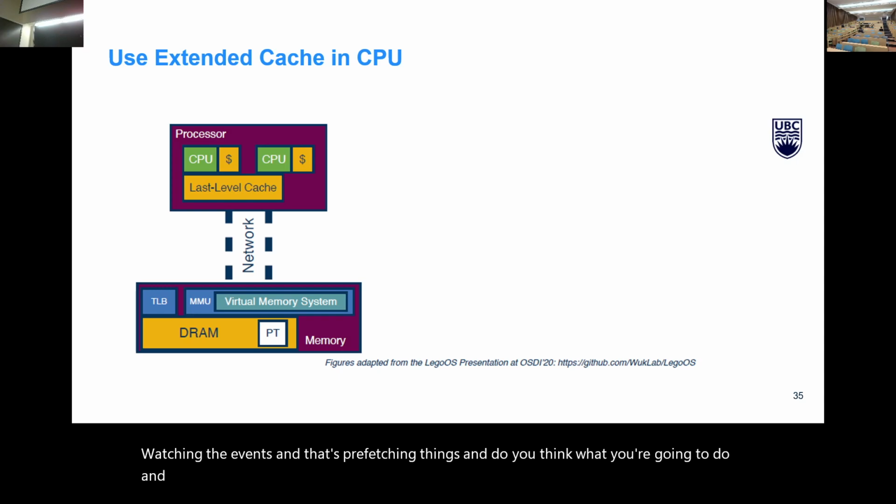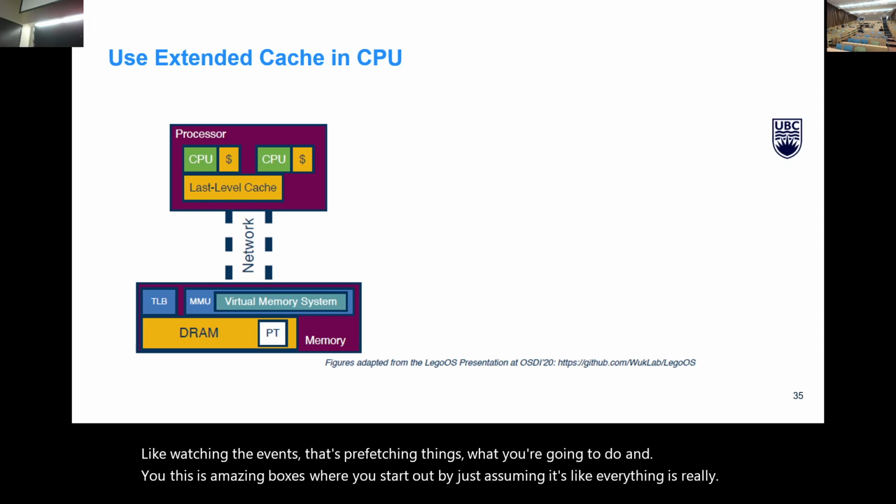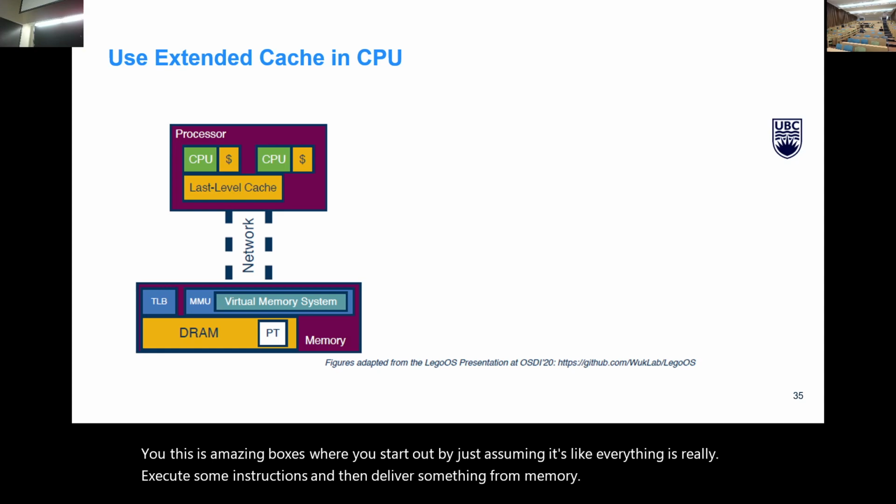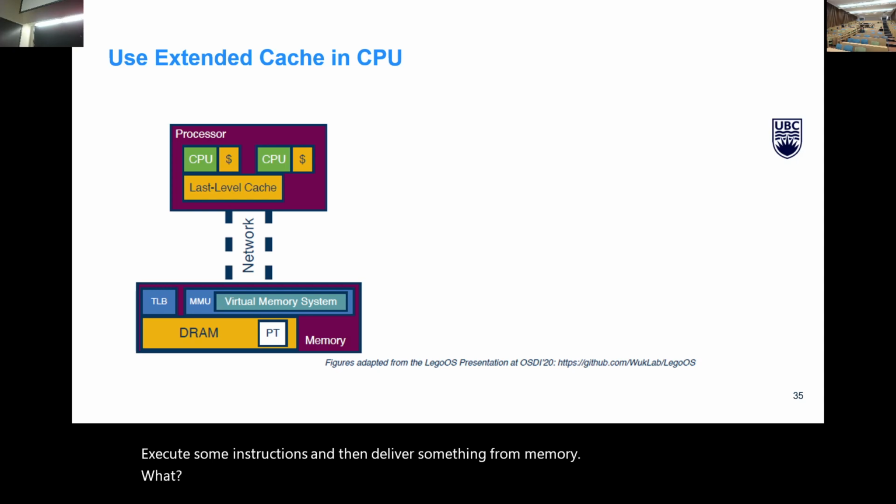And I love CPUs. CPUs are just amazing little boxes where you start out and you just assume everything works like in distributed systems. Right? Well, I just need to execute some instructions, and then I need to load something from memory. So I just wait until I get that thing from memory, and then I need to make a decision based on it. So I wait until I get it, I make the decision, and then I move. And then somebody says, "Why are you doing that? You're waiting 120 nanoseconds to fetch that thing from memory so you can make the decision. Why didn't you just use that 120 nanoseconds to go down both branches?" What? Yeah, so part of the CPU goes down this branch, and part of the CPU goes down that branch, and then when you actually get the result, you just kill the one that was wrong. Because that's even better than branch prediction. With branch prediction, you can be wrong. Doing parallel execution and killing the path that was wrong is faster.